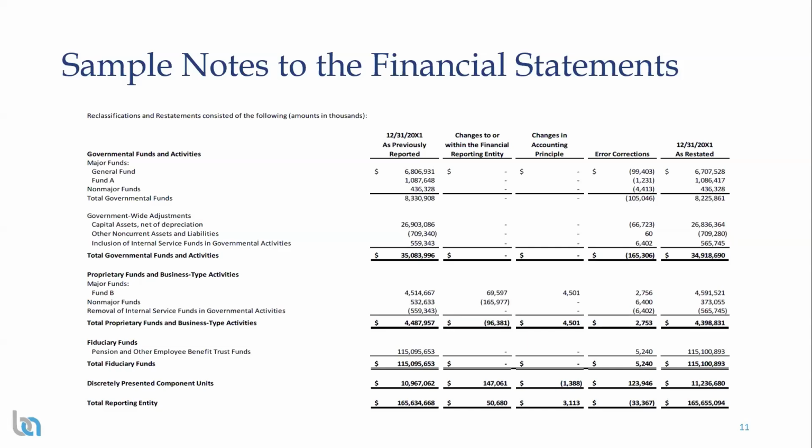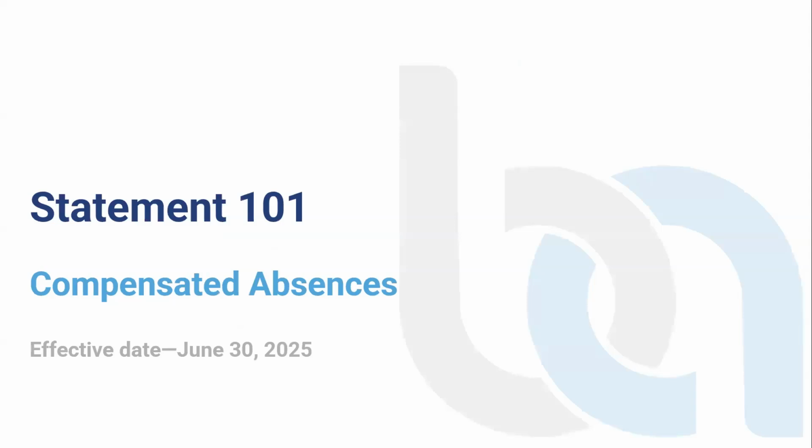Again, we're not saying that opening a new fund because of a new revenue source would fall into that. We're just talking about opening a new fund to move existing operations from an existing fund to a new fund. That will basically fall under GASB 100 as a restatement. But of course, if you have a new revenue measure and you're setting up a new fund for it, there is no restatement. You just start accounting for the new measure in the new fund. So that's for GASB 100.